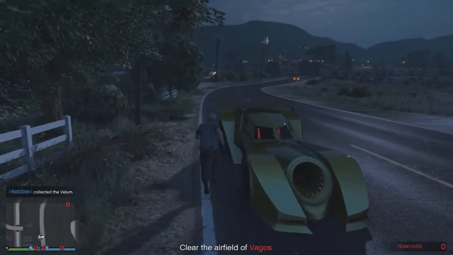Ground team, time to switch to night vision. Okay, ground team, let's go. Blow the doors and get into the lab.